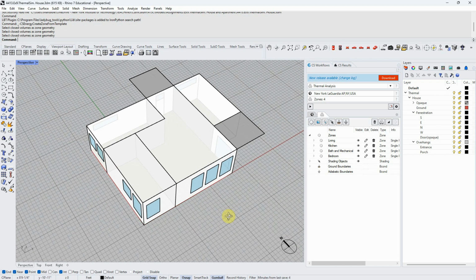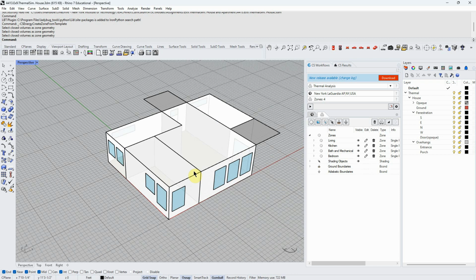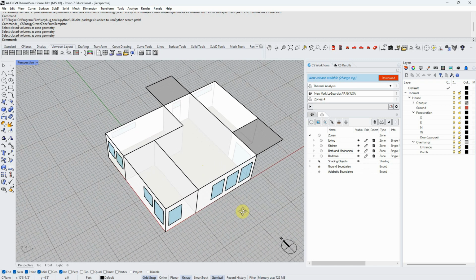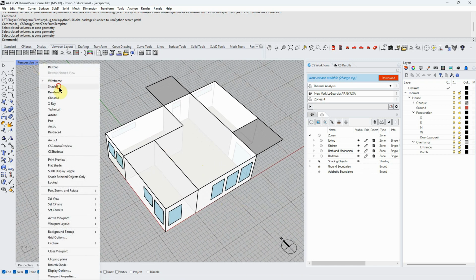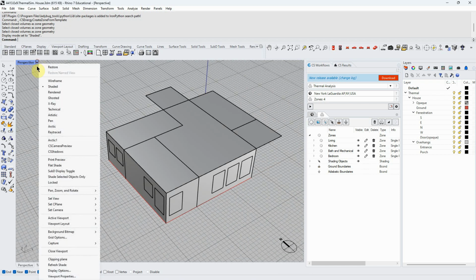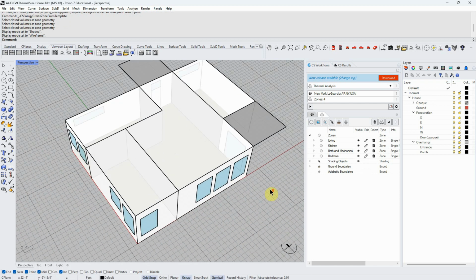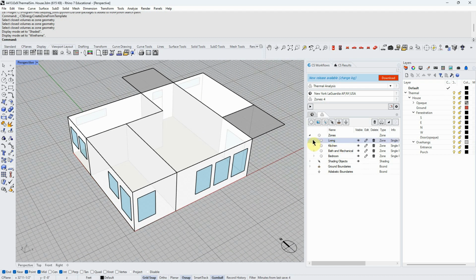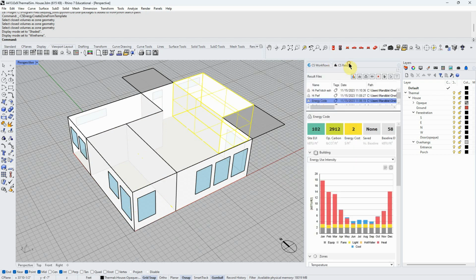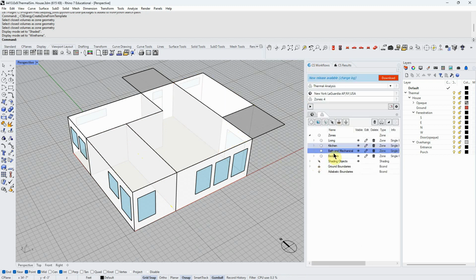Let's go over envelope assemblies in the thermal analysis workflow in Climate Studio. So here's a house from week 2, exercise 2, now being used in exercise 9. I have a number of zones with windows. I've run some simulations so they're functioning. Let's look at a zone and see what's in it.